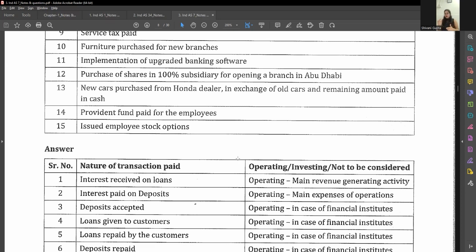For questions, I can tell you one technique, because time is very limited and we can't solve each and every question practically on the notebook. What you have to do is read all the questions. I will not say scroll down to the answers. Read carefully and think of the answer in your mind, and then check the answer. If your answer matches whatever you thought, then don't read that question again and again. Skip to another question.